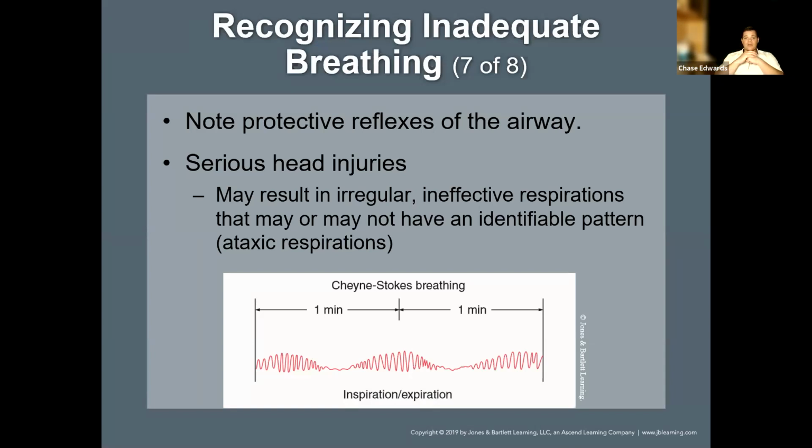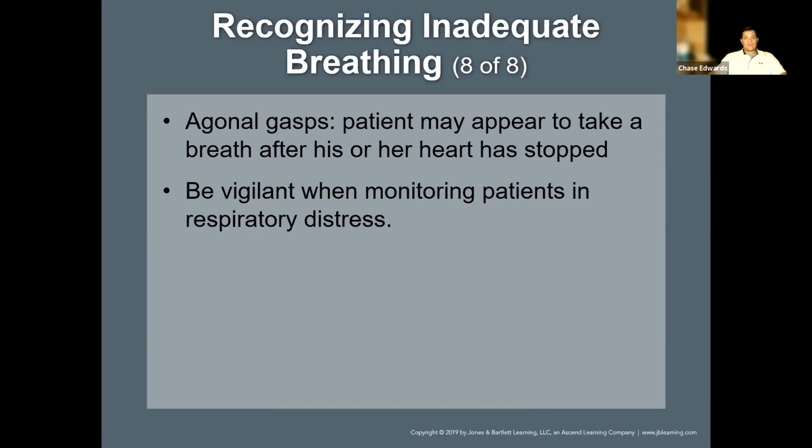Serious head injuries can also cause changes in normal respiratory rate and pattern of breathing. The results may be irregular, ineffective respirations, or may not have an identifiable pattern, like ataxic respirations. So if you look there, you'll see Cheyne-Stokes breathing, and that's what I was talking about there. A patient may appear to take a breath after his or her heart has stopped, which we call agonal respirations or agonal gasps.